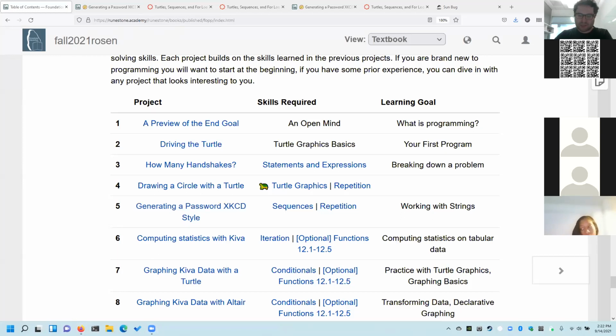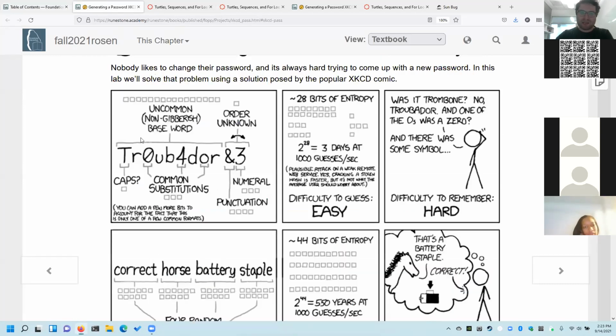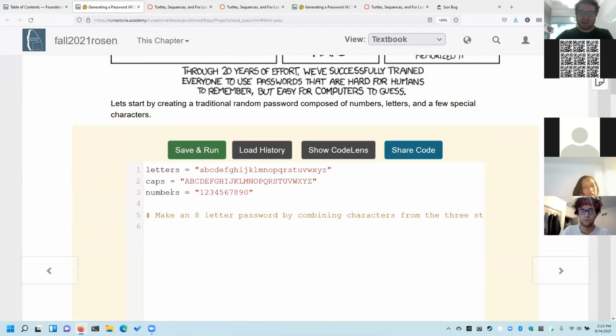Let me go ahead and do breakout rooms. Assign automatically, create 40 breakout rooms. Assign automatically. What you've got to do is you want to make an 8-letter password by using some combination of random.choice and these 3 variables.